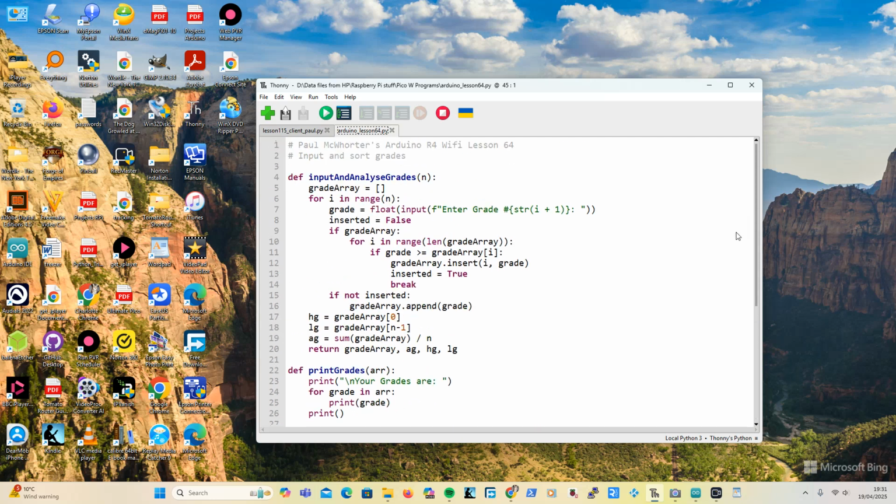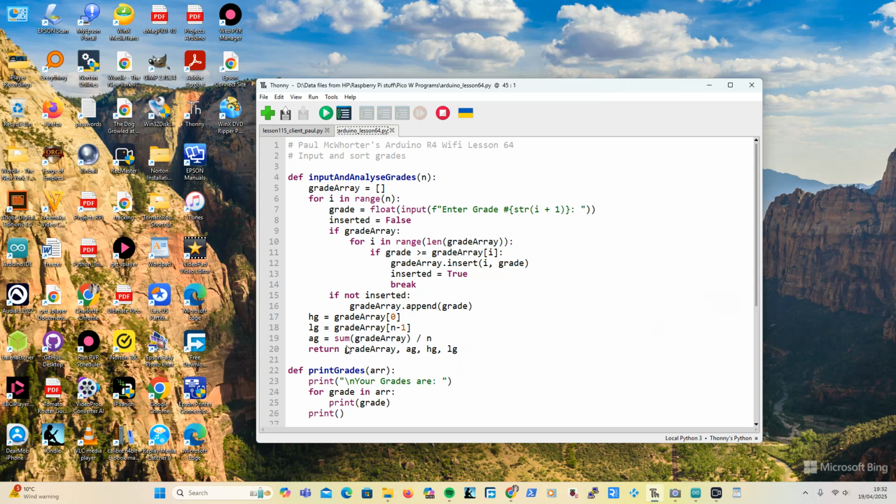Now, when I'm inputting the grades, I'm sorting them as I put them in. So the first grade, it fails that, so I append it, and then when I come in with the next grade, it says, are you higher? If you're higher, you insert the grade, and if you're lower, you append the grade.